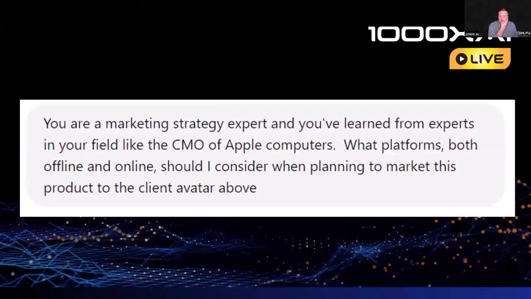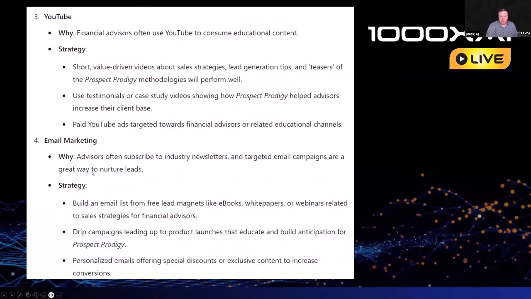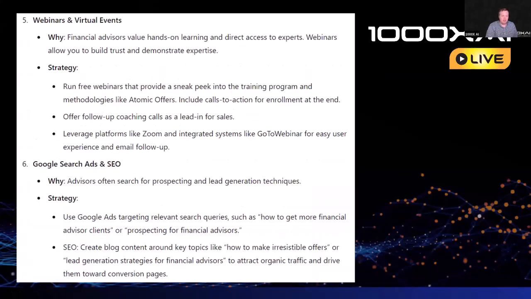So step 3, we're going to ask for some information about platforms, and this is going to give us the usual suspects that were listed above. It's also going to give some industry-specific ones. So I'll again give the context of who the AI is and what it's good at, and then ask which platforms I should consider to market the product to the person above. So obviously the usual suspects: LinkedIn, Facebook, YouTube, email marketing. We just covered all that.